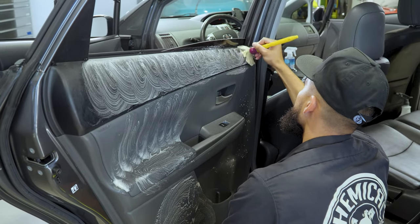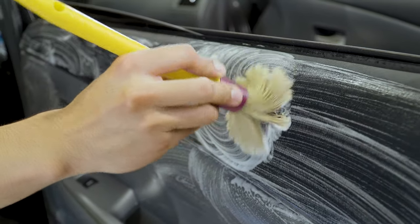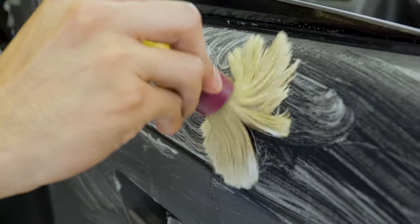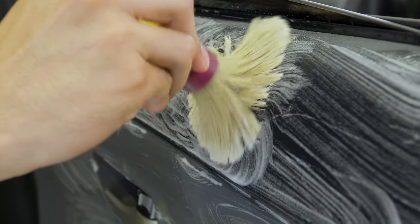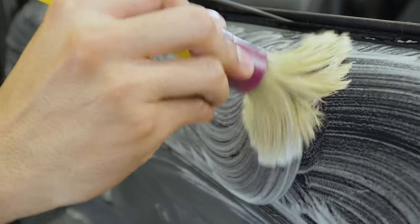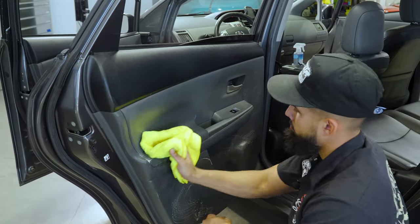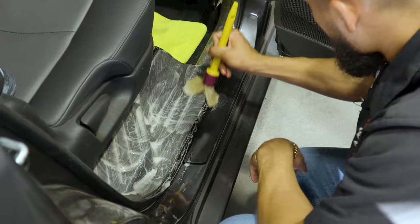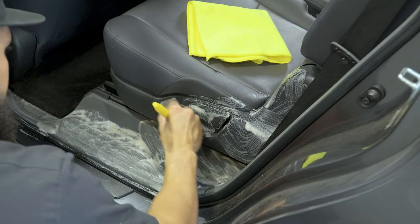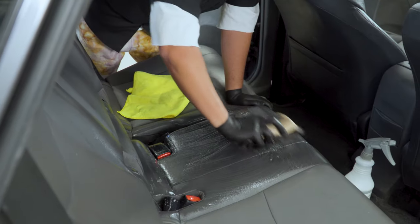When scrubbing down Nonsense Super Cleaner, you need to pair it with a horsehair detailing brush. Use the brush in circular motions to activate the suds within Nonsense Super Cleaner — this gives you high lubricity on the surface so you won't be damaging it, just cleaning it. After you're done, all you need is a clean, soft microfiber towel to remove any spent product from the surface. You can also use Nonsense Super Cleaner on floor panels — it works exceptionally well on plastics and don't be afraid to use it on leather or vinyl seats as well.